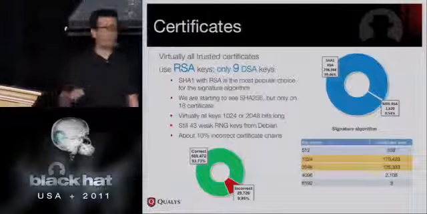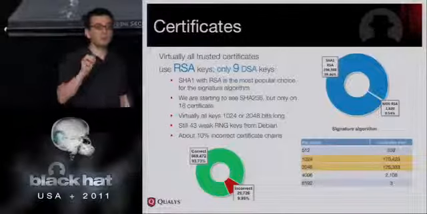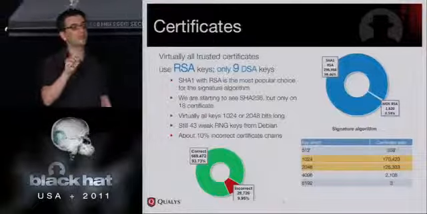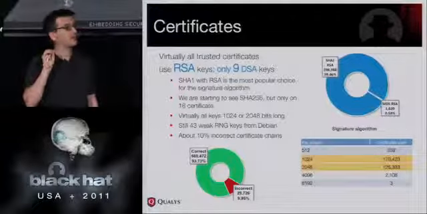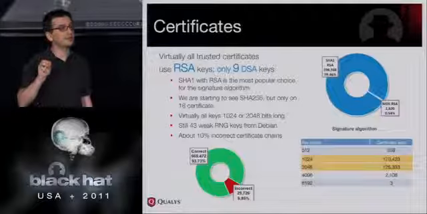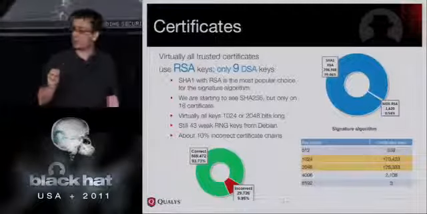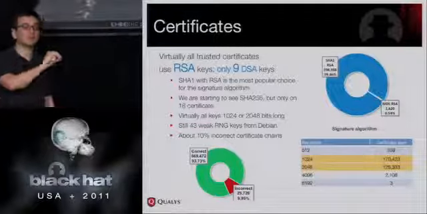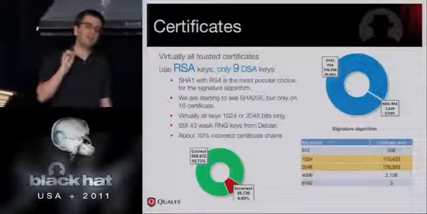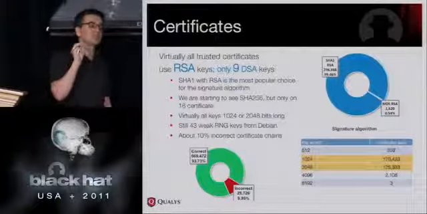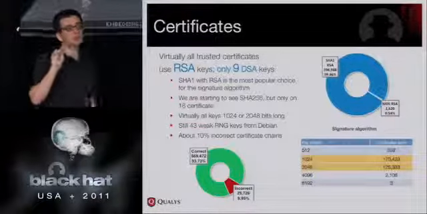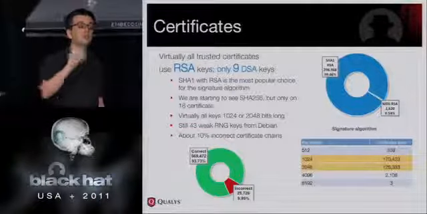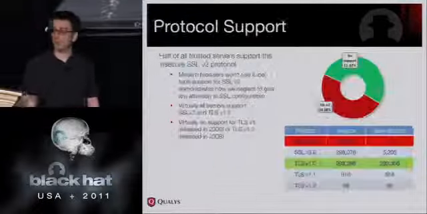So I'm going to cherry pick from all the data that we have available. The next thing I want to look at is certificates. I have some good news here, which is that most websites have good certificates with good size, which is 1024 bits and 2048 bits. It's slightly disconcerting that if you look at the smaller pie chart in the lower left corner, you will see that certificate chains are in 10% of the cases misconfigured, which will probably result in problems for end users, because they would occasionally get SSL warnings.